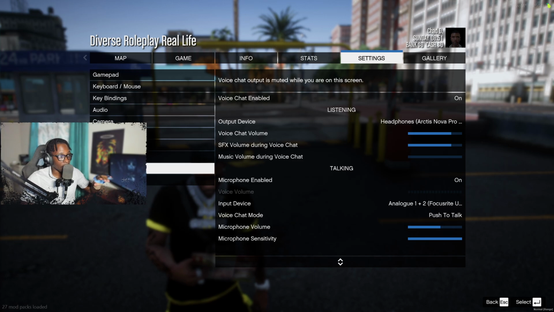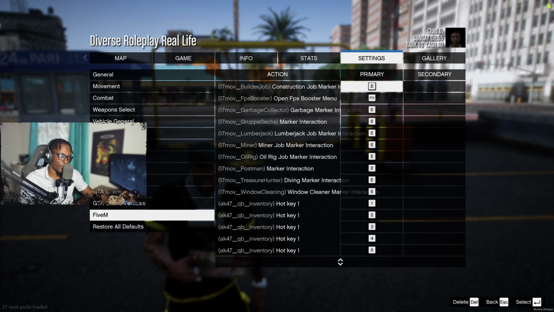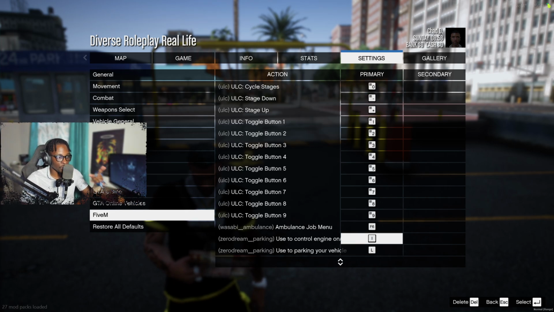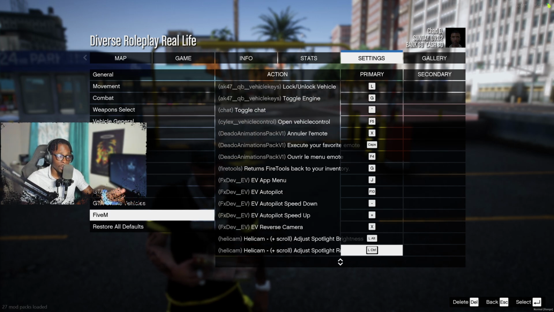And then following on from there, I do recommend you go up to keybinds, go to FiveM, and then you make sure that, well, your voice chat might not be in FiveM, it's going to be in GTA Online, but everything else, go through and look through all of the keybinds for all of the scripts that the server might have, just so that you can understand how things work, etc.